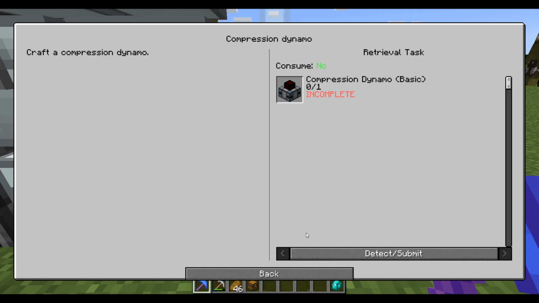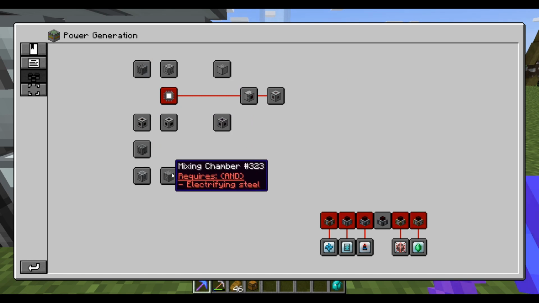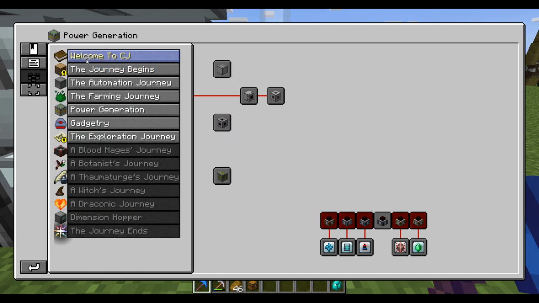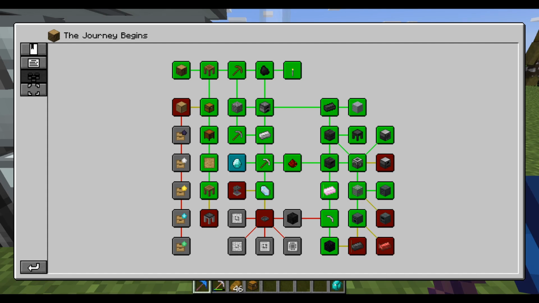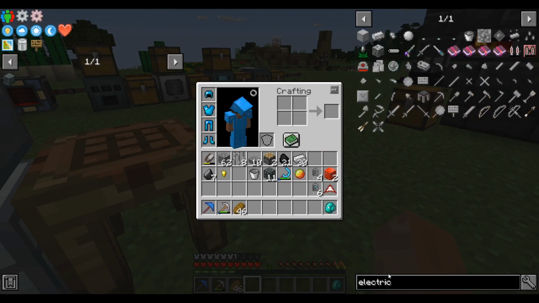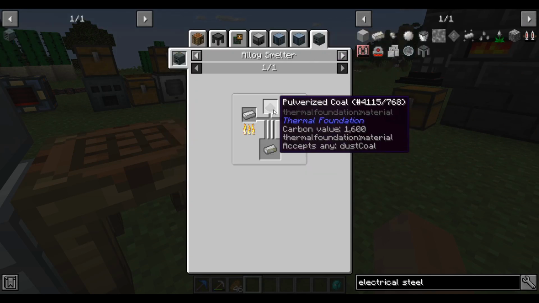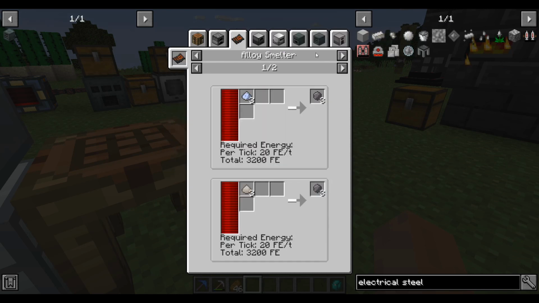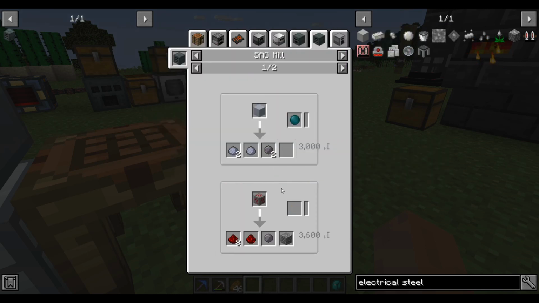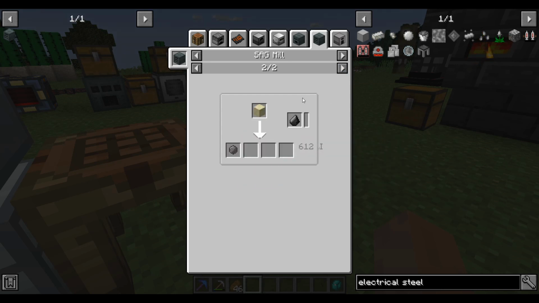But anyways, what I really want to get into is this advanced generators mod. So it looks like we need electrical steel before we can really do anything there. Is there anything keeping us from making electrical steel? Electrical steel is silicon, pulverized coal, and iron. And silicon, is that just pulverizing sand? 50%? Okay.